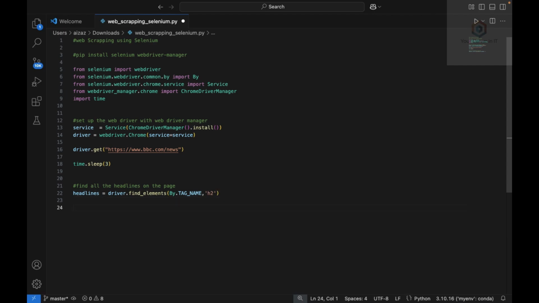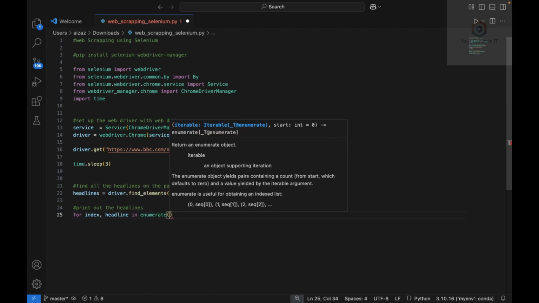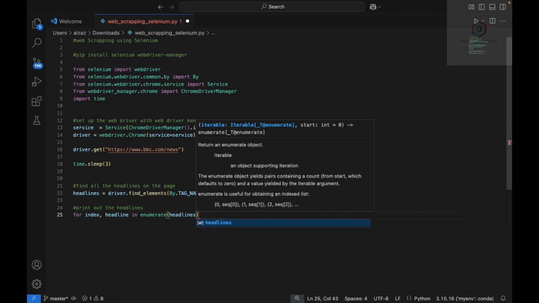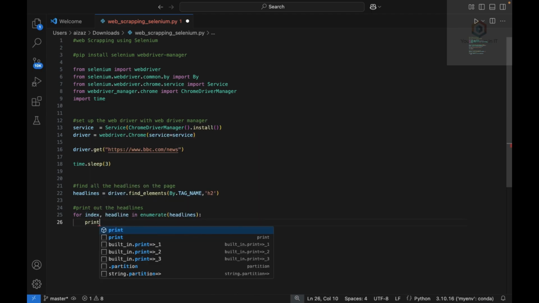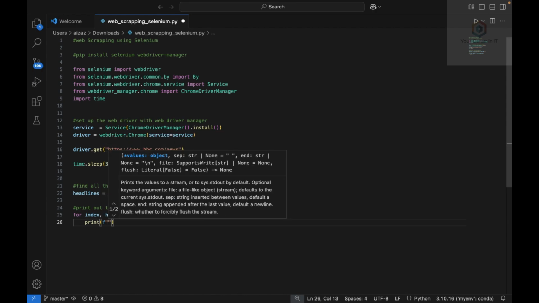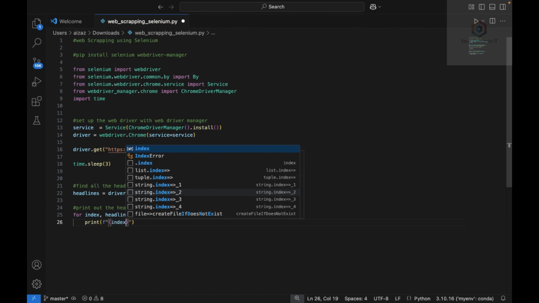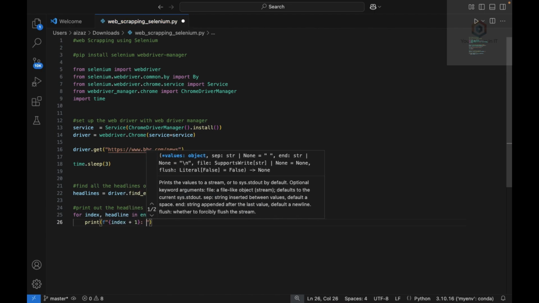Now after this, print out the headlines. For index, headline in enumerate headlines. Then we use print with a formatted string, using the index plus 1, so it will increment on each loop.